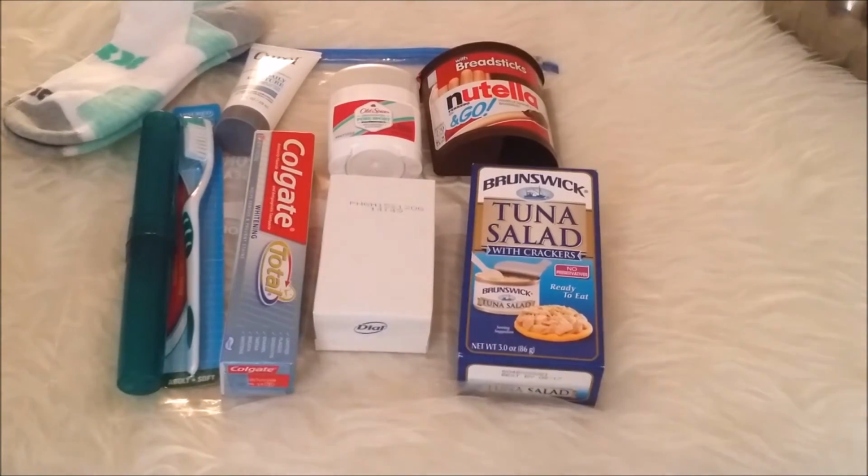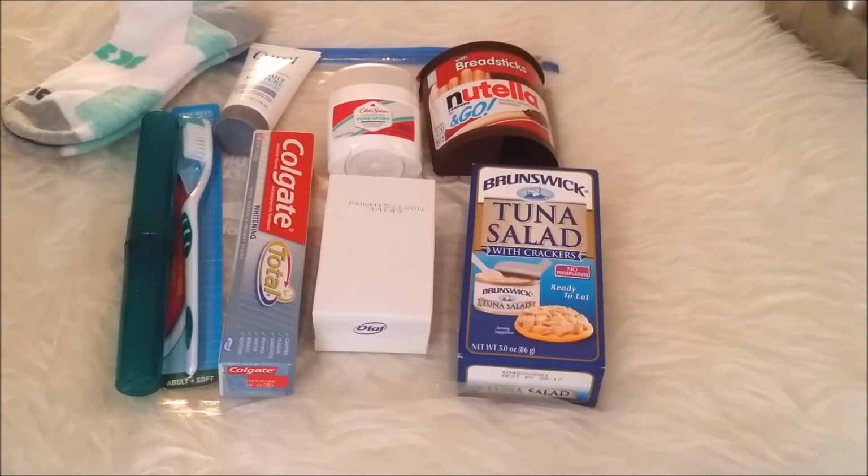Since the winter is almost upon us, you can add gloves, scarves, whatever you feel is best, whatever you have on hand. Put them in the Ziploc baggie, keep them in your car, and whenever you're driving around and you see others that are in need, you can simply take it out, give it to them.